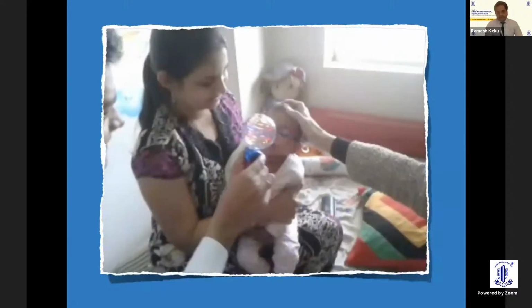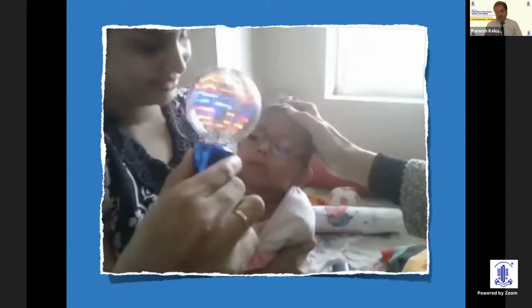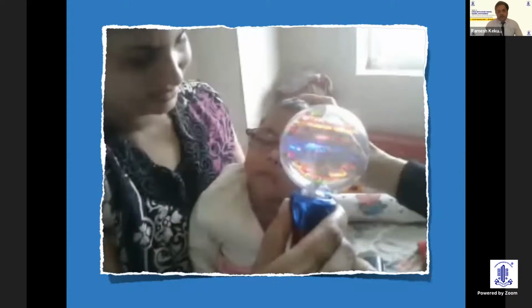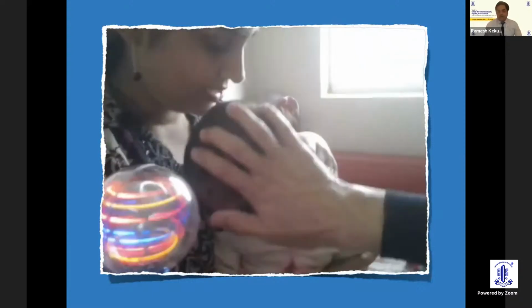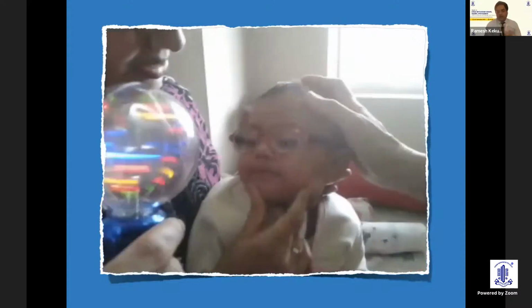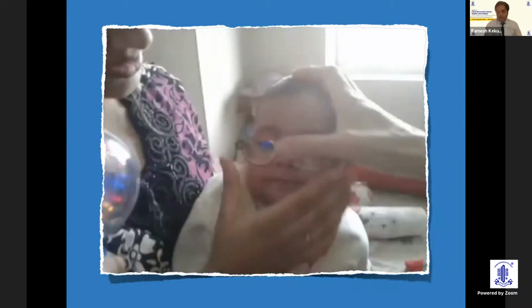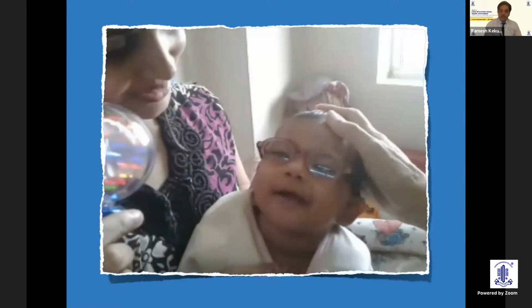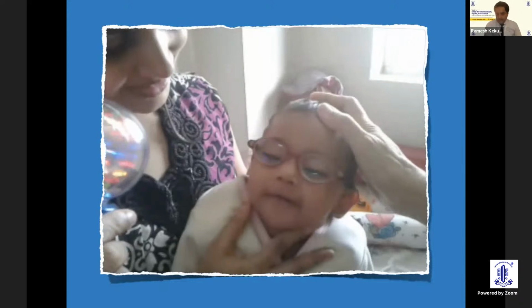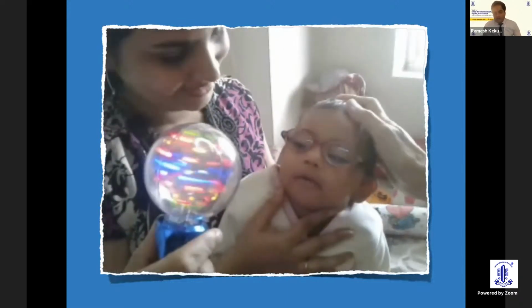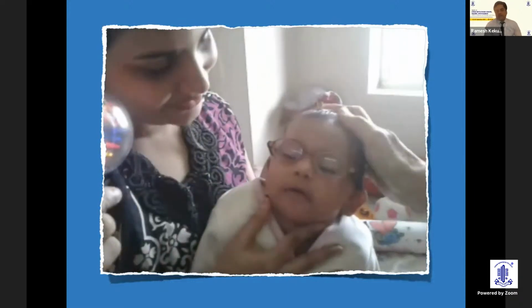So the situation is like this. This infant, I'm going to show some cases. The child is 9 months old, still neck holding is not there, because when you assess an infant with any kind of eye problem, you're not looking just at the vision, you're looking at eye motility, you're looking at general health, you're looking at developmental milestones, you're also looking at the response.